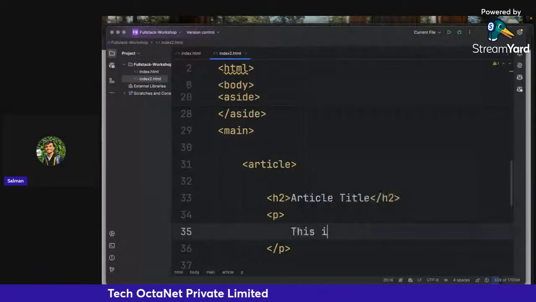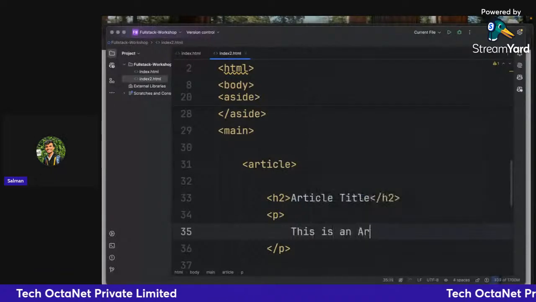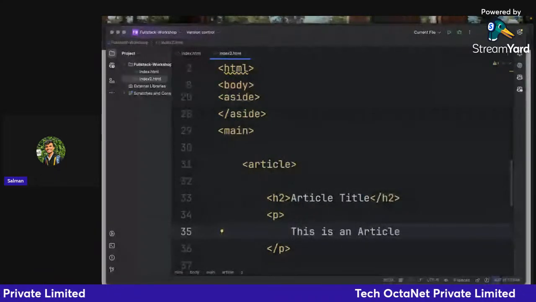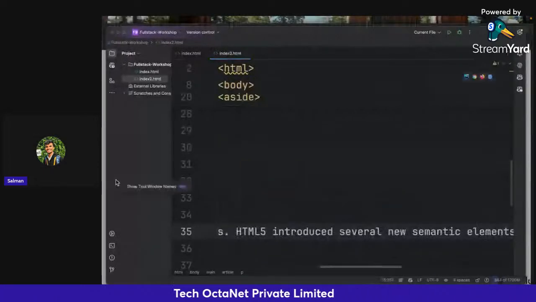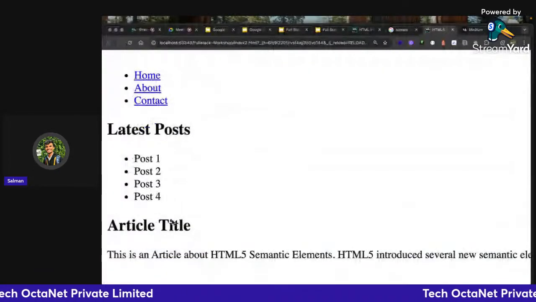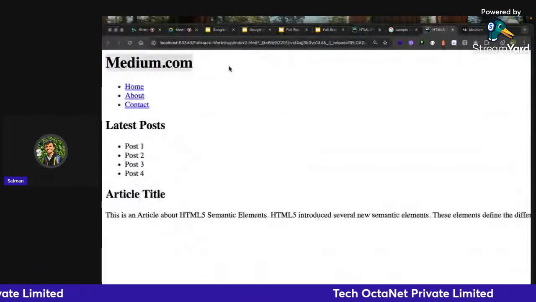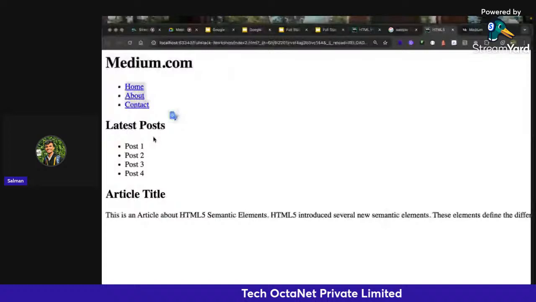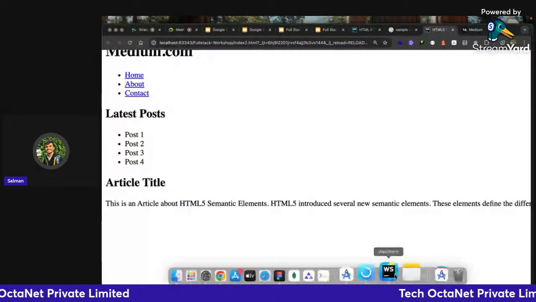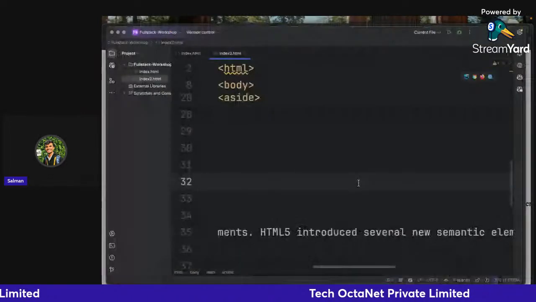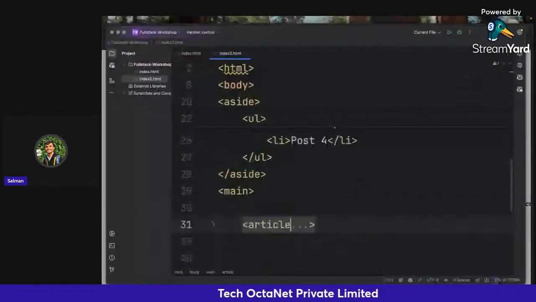This is an article about HTML5. Now we can see we have this as a header, this as a navigation, this as a sidebar. Then we have the article title and the post. Now all of these elements are written into a structure, right?